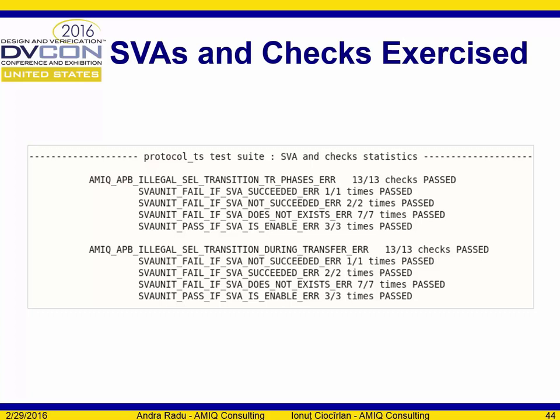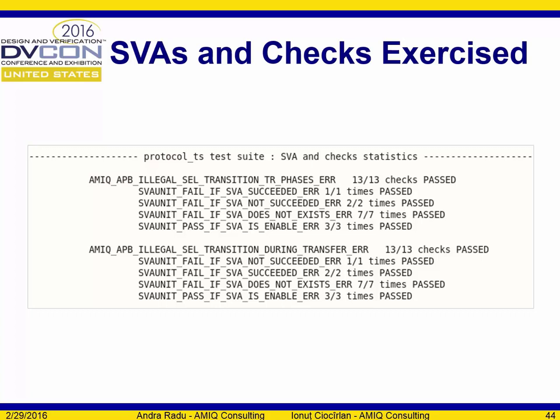So for example, here we have 2 assertions, 2 SVAs, and for each we have exercised 13 checks. Everything passed in this case, but if something would have failed, we provide how many passed, how many failed for each assertion. So these are the APIs provided, the reports that come out of the APIs built in the SVAUnit framework.